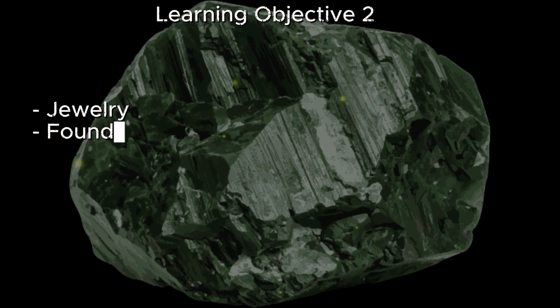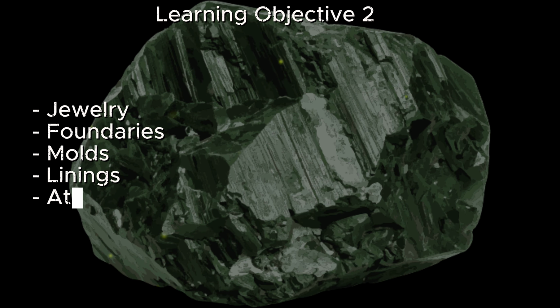Olivine is most commonly used in jewelry as the gemstone called peridot. It can also be found in foundries, places where metal is melted, used as sand for molds, and in the lining of furnaces because it can handle high heat. Most recently, though, researchers found that finely ground olivine is able to naturally react with carbon dioxide, allowing it to be helpful in removing CO2 from our atmosphere.